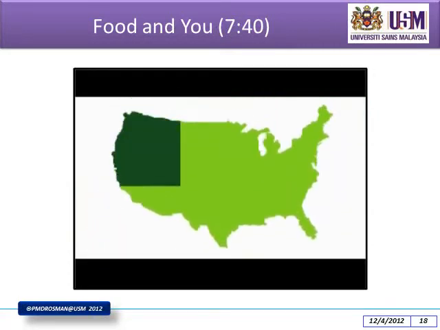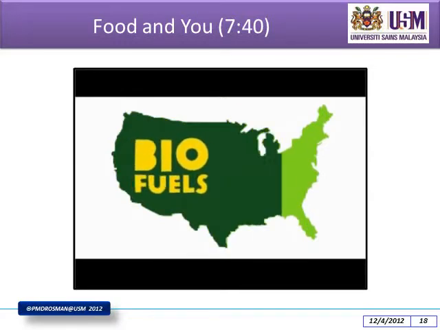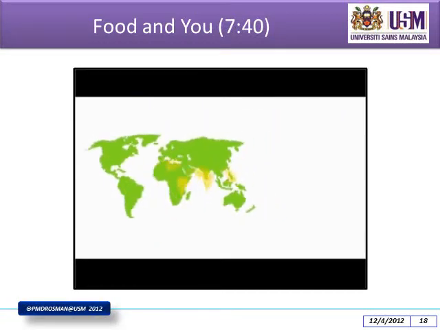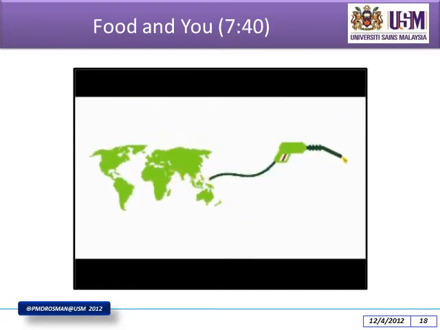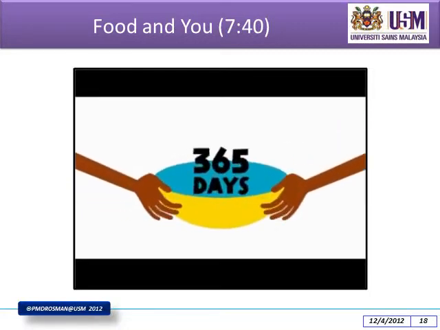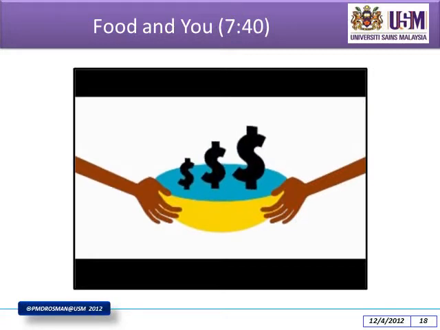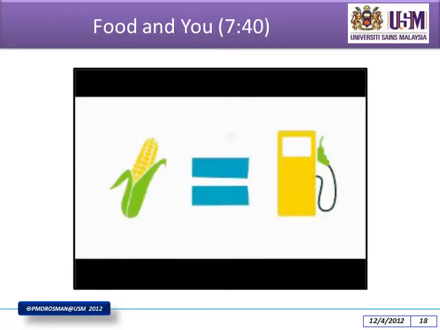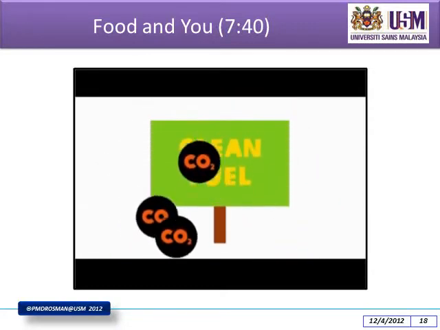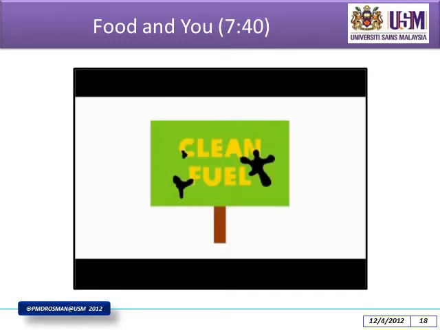Currently, 1/3 of corn crops grown in America are used for biofuels. Now that the demand for biofuel has taken over available cropland, companies look elsewhere to grow their corn. But filling an average-sized car with biofuel amounts to as much maize as the average African person consumes in an entire year. And the less food there is for people, the more the food prices go up. Industrial farming to make biofuels also results in large amounts of CO2 being released into the atmosphere, accelerating climate change and reversing the positive effects that cleaner fuels have.